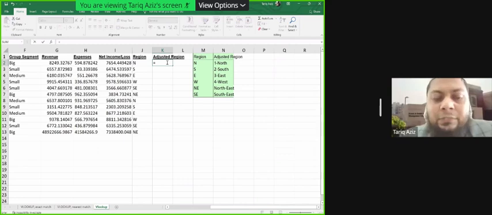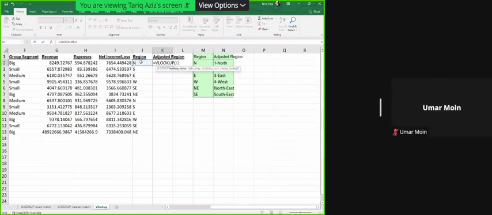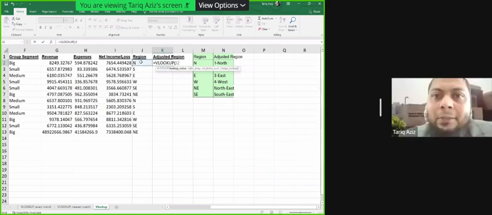You will start with an equal sign, then you will type VLOOKUP. After typing VLOOKUP, select the value that you are looking for in the table. That is J2. And then you have to select the table. I have selected this table. Since our table is fixed and we don't want this reference to change, I will make this reference of the table fixed.